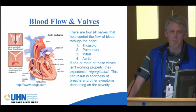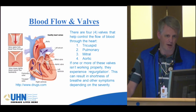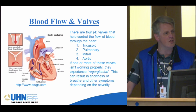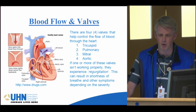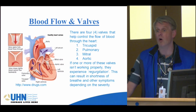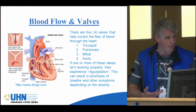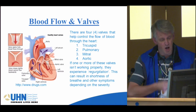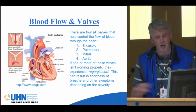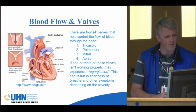Okay. So blood comes into the heart from the right side of the body. Right? And the blood that's coming into the right side of the heart from the body is generally deoxygenated blood. Every cell in our body requires a constant supply of oxygen-rich blood, and that's really what our heart's job is, to make sure that supply is met. So the oxygen that's been used up, the deoxygenated blood, comes into the right atrium, goes from the right atrium to the right ventricle.